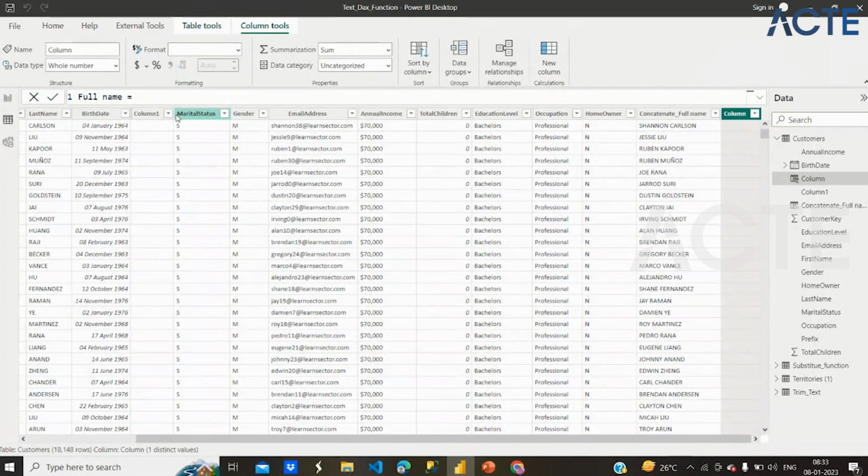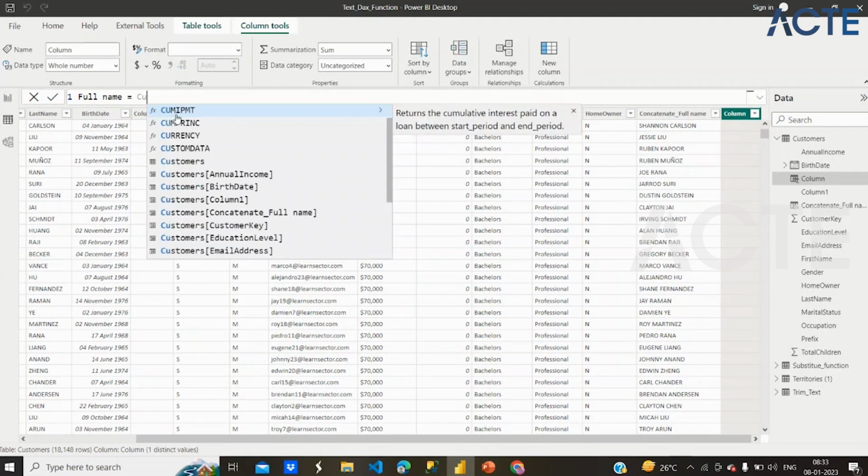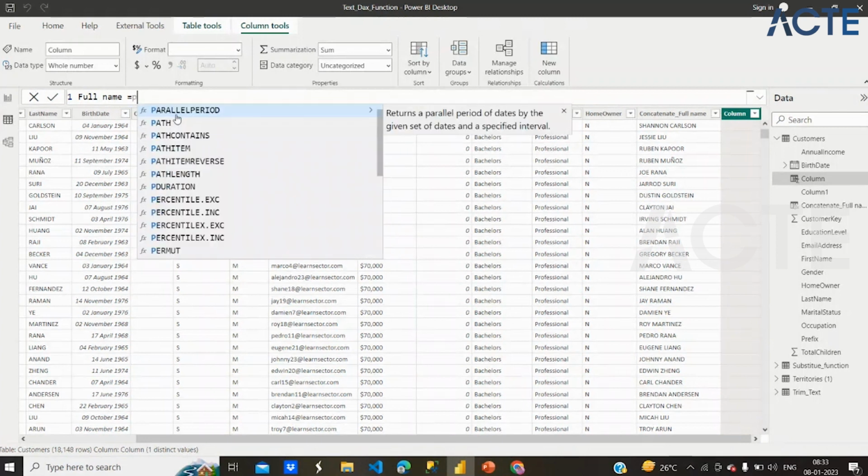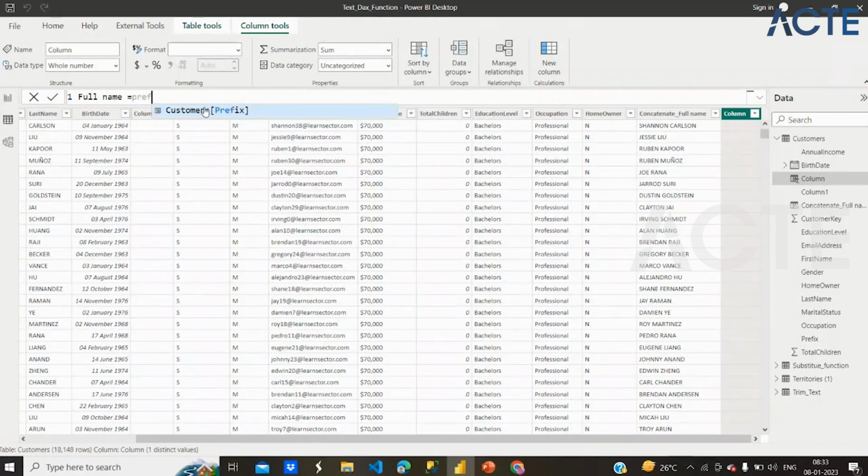Okay. So full name, now we need to write the column name, that is prefix first. Okay, so this is the prefix, first column we want to be concatenated, then ampersand, and we want space between the two words. This is the space, and then again we need to use ampersand to concatenate with the other column.